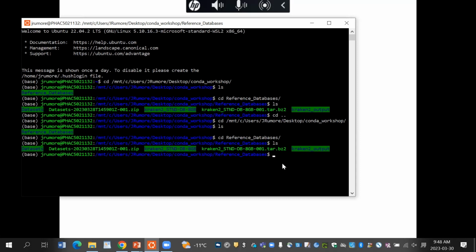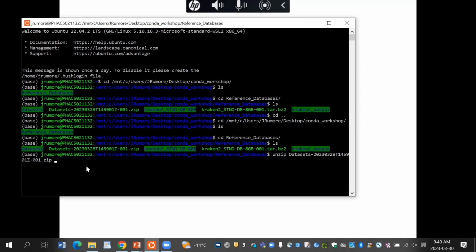Now, if you haven't, what we're going to do is unzip the data sets. I won't do that because I've already done it, but this is how you would decompress the data sets folder, by running unzip and then pressing enter. That shouldn't take long at all to decompress. The samples for today's workshop have been downsampled, which was indicated on the MMID Bioinformatics GitHub, to about 20 times coverage, so they're a little bit easier to work with today.